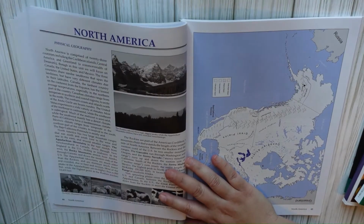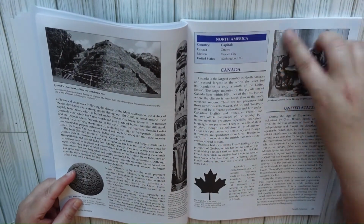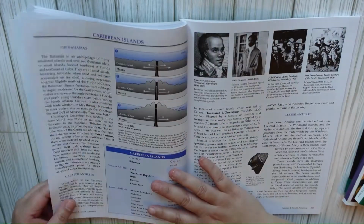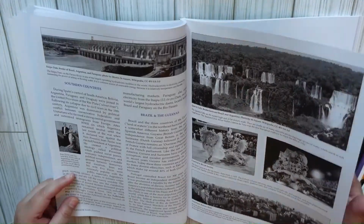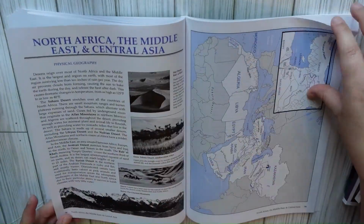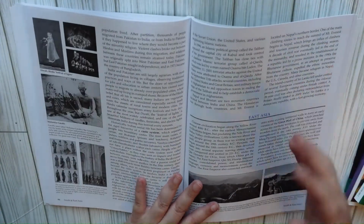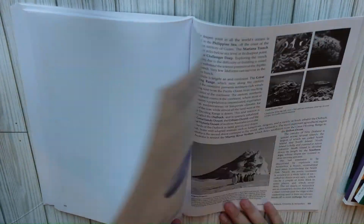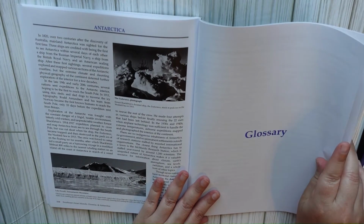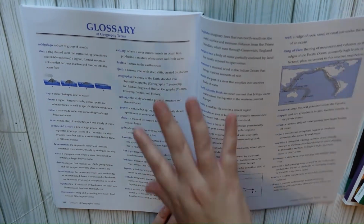So here's Unit 4. It's North America. Again, physical geography, map, human geography, some history, religion, the countries and capitals, and a breakdown of those countries. And then when you get to the end, you have your glossary. I thought that this was a nice little add-in because it does explain certain terms and things like that to your student if they do need additional help. So I do like that they have this in here as well.